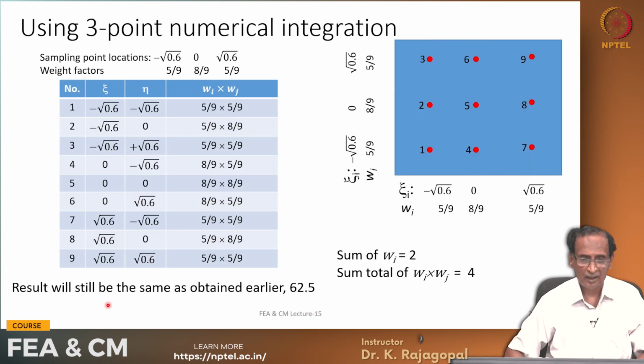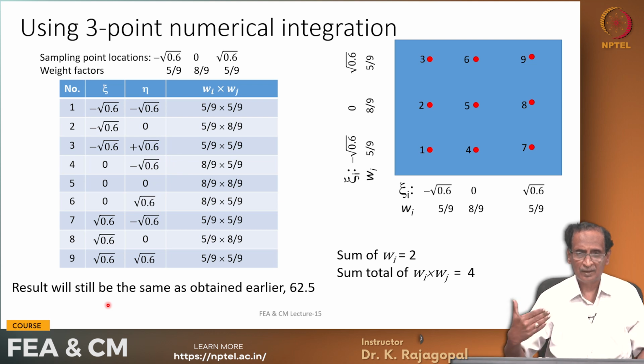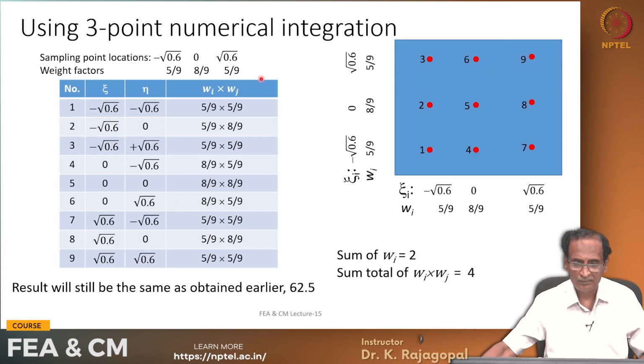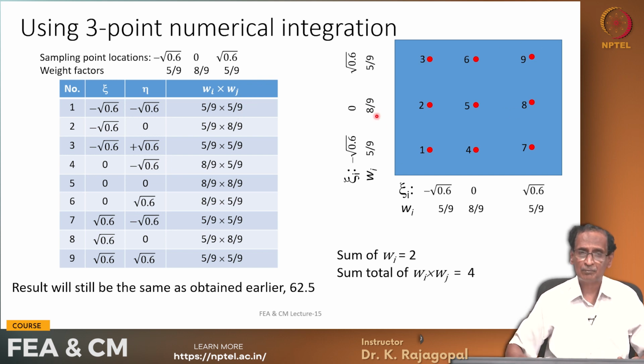Okay. And we can apply even the 3 by 3 integration, but then we will end up with the same value. And if you use a 2 by 2 integration, we are evaluating all the quantities 4 times. And if you use a 3 by 3 integration, we need to do 9 evaluations. See, for something that could have been done with just 1-point integration, if you use a higher order of integration, your computational effort is more, but the result is not going to change.